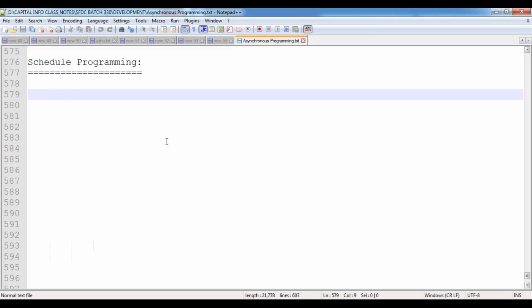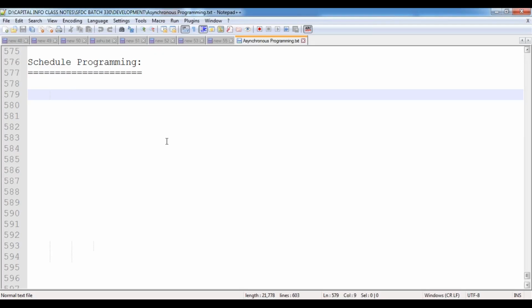But in some cases, I don't want to invoke those Apex classes manually. I want to make those classes run based on some periodical intervals. That means I would like to execute that Apex class, or that batch job, every day morning at 2 o'clock, or every day evening at 7 o'clock, or every Saturday and Sunday morning at 1 o'clock, based on some periodical intervals.